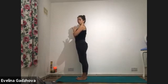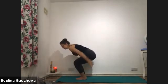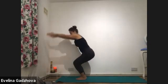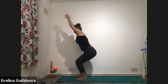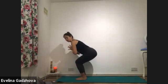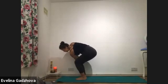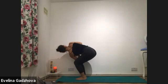Let's do one more flow. Starting in chair again. So make sure your feet, knees are together. Inhale, squat, sweep the arms up. Exhale, sit further back. Bring the hands in prayer. Prayer twist, starting with the left elbow behind the right shoulder. Press the top palm down, open the top shoulder. Left hip back, right hip forwards.